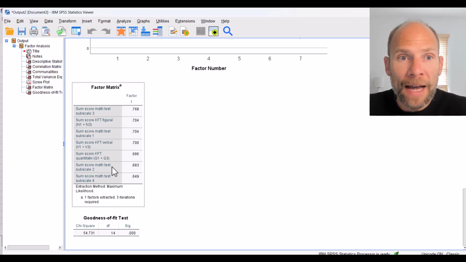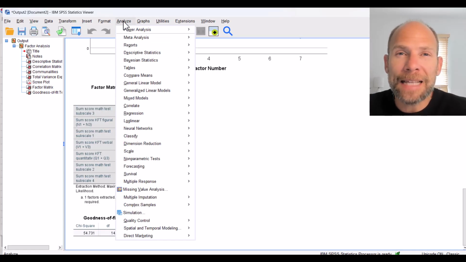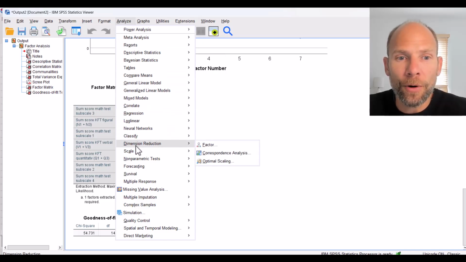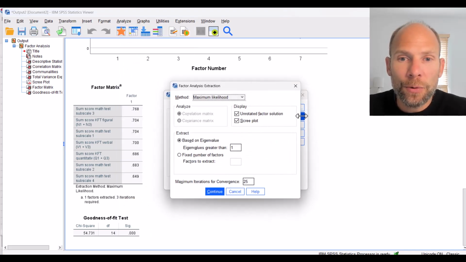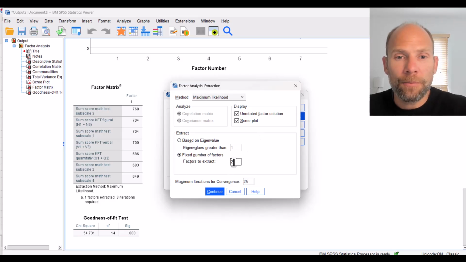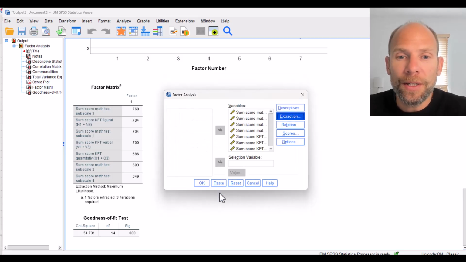So then we can go back to the option that we used previously and extract a second factor to see if that solution fits the data better. So I'm going back to factor analysis and extraction. What I'm going to choose now is a fixed number of factors, 2, because we saw that a single factor model is rejected based on the chi-square test of model fit. It provides insufficient fit, so there must be more than one factor. And so then I'm going to click on continue, and we're going to evaluate the two-factor solution.